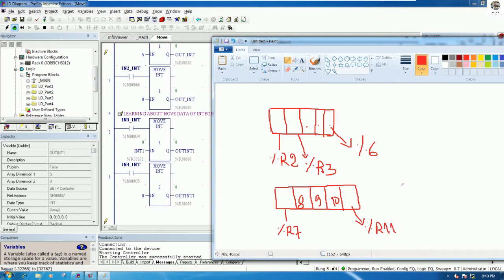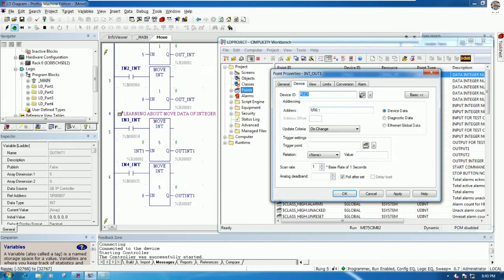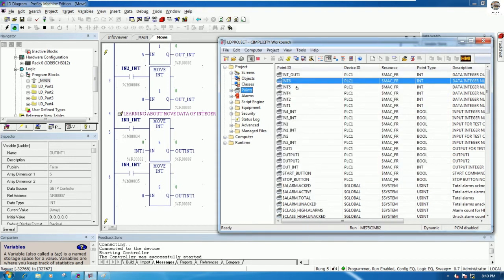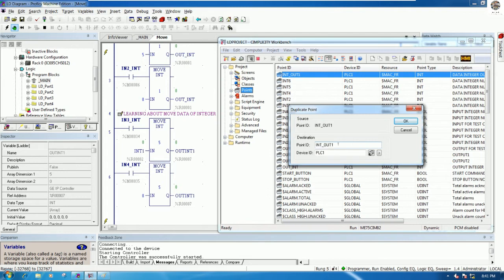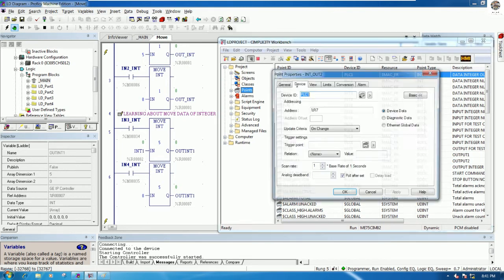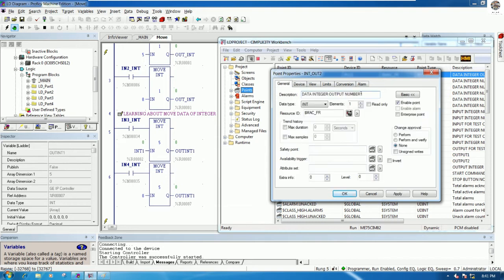So start from %a 7. This one is %a 7. And one more, out 2, %a number 8, output number 2.